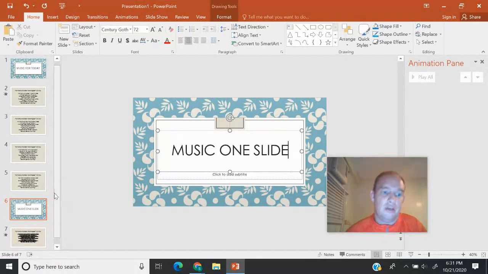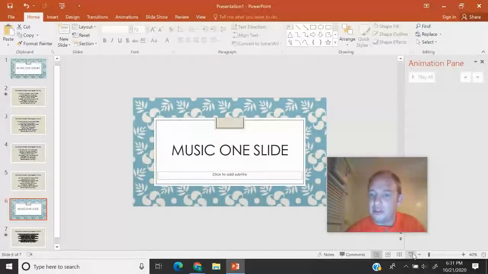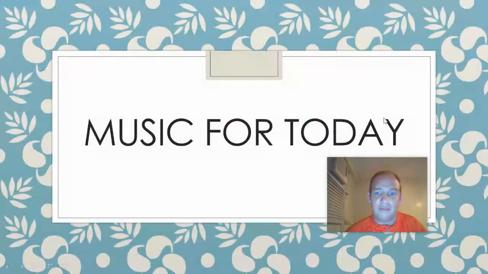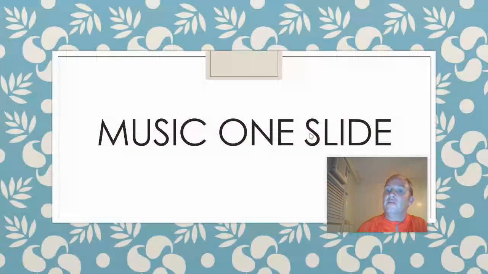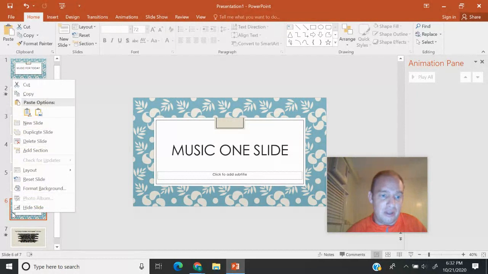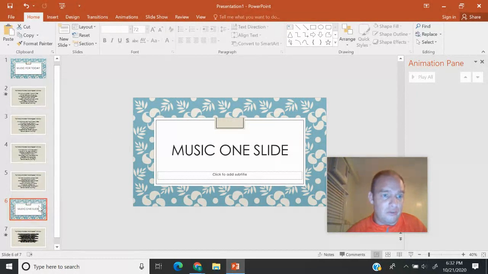All right, so let's try it out. So let's click this and start playing from that slide. All right, music for today will be at the beginning. So I'm going to, this is the first one, so nothing changed. You notice it's still playing. Okay. If I hit an arrow again, the song should start playing again over the top. I don't want to do that. So I'm going to start playing from here. So let's see if we can do that.